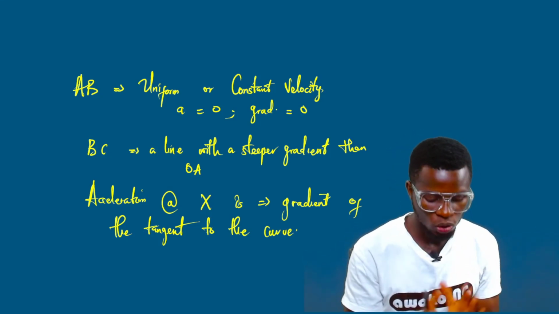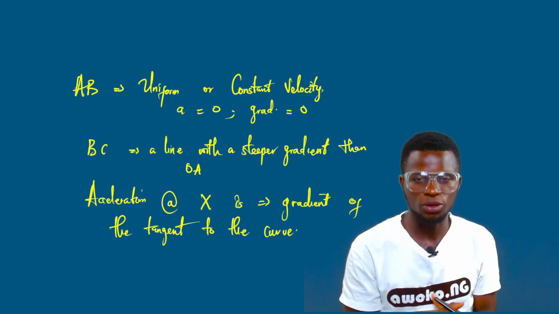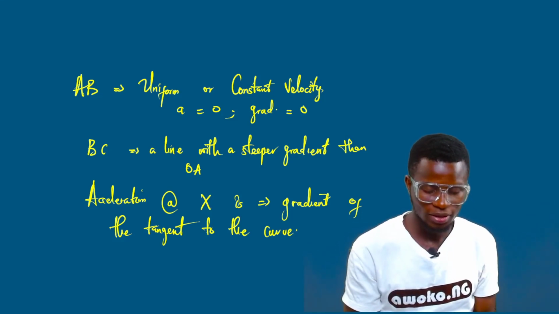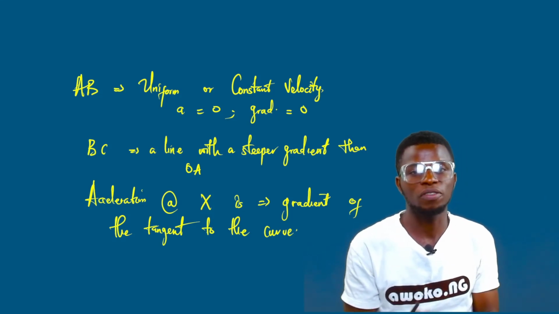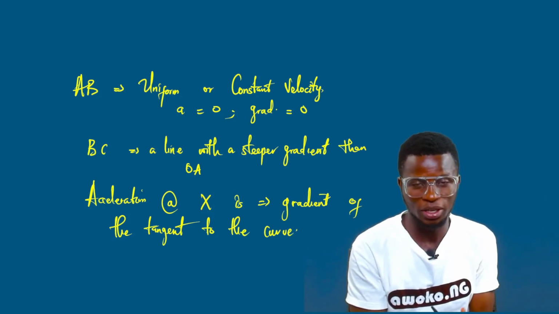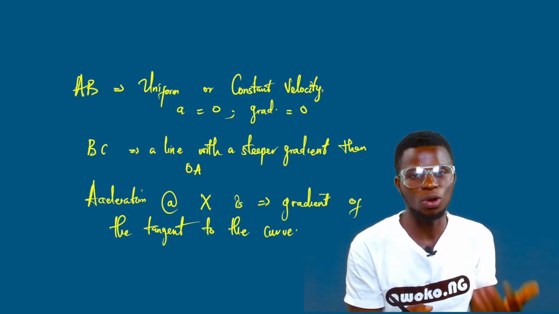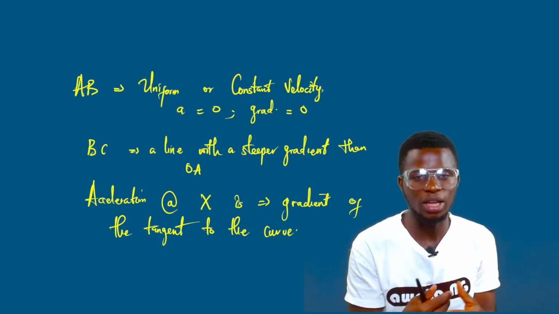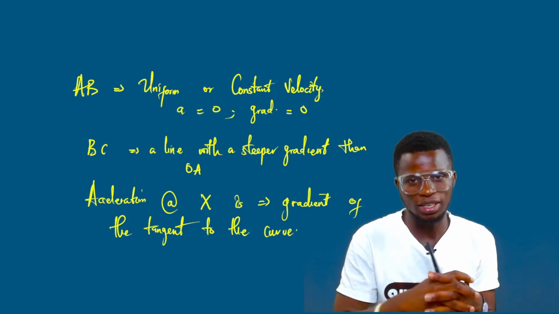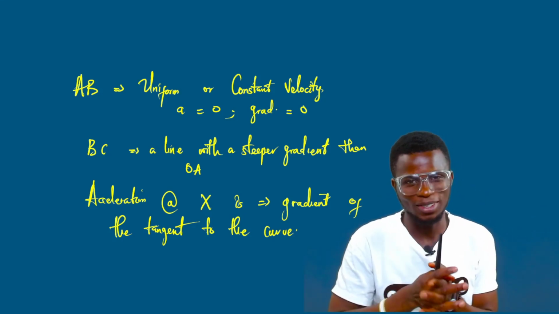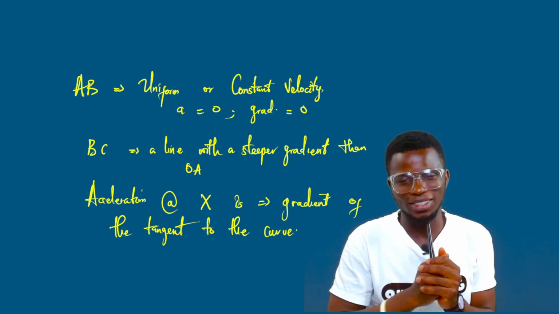So this is where we would wrap it up for the discussion under the velocity time graph. This is just background knowledge. In our subsequent class, we will solve problems under the velocity time graph so that you'll be able to have a full understanding of the concept. So see you in our next class.